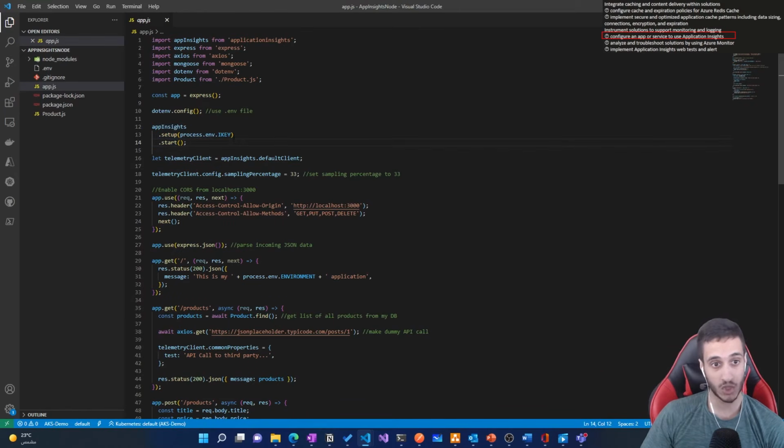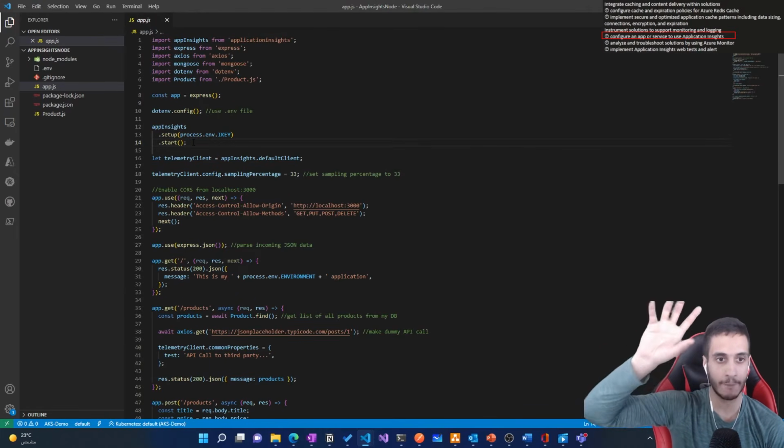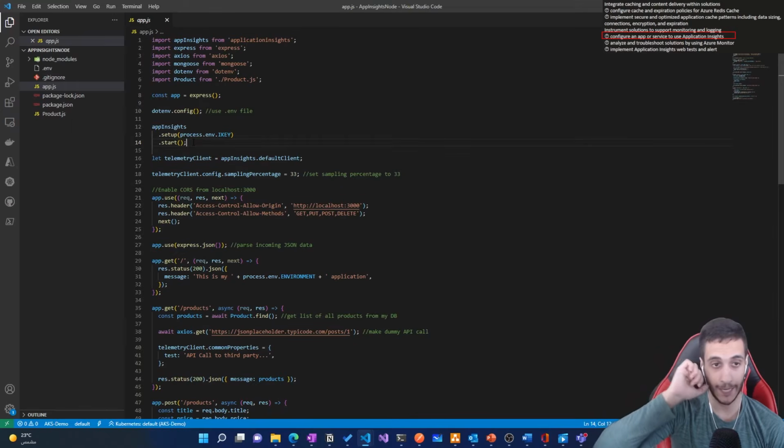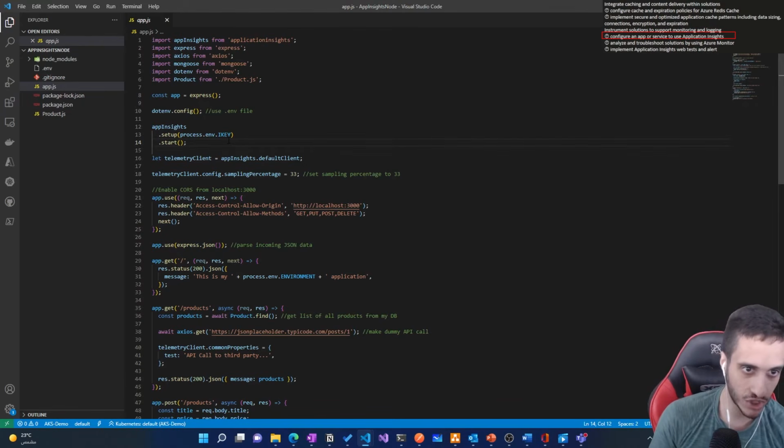Something I want to touch on is the reason why we have this instrumentation key: we need a way to identify a specific Application Insights resource. Obviously, every customer will have their own Application Insights resource, and the Application Insights resources are segmented by instrumentation keys. Lately, we have things like connection strings, but for the purposes of this video, let's stick with the instrumentation key. Every Application Insights resource on Azure will have a unique instrumentation key, and this is a way for you to identify your specific Application Insights resource.